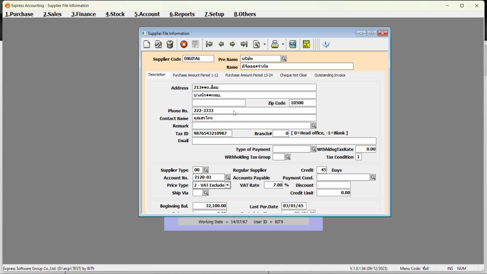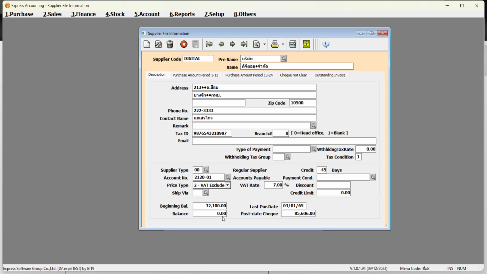The most significant field is Tax ID. You must provide the supplier's tax identification number. And under Branch, if this supplier just has one branch or is a holding company, set it to 0. In the Account Number section, you can select an account number from your account chart that will be recorded in the journal when you make a purchase from this supplier. Some statistics on this screen, such as last purchase date or balance, are automatically calculated by the application and cannot be changed. That's all the basic settings for this screen.